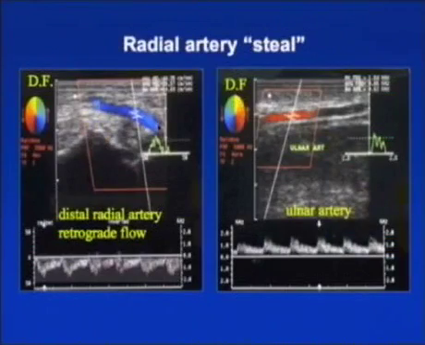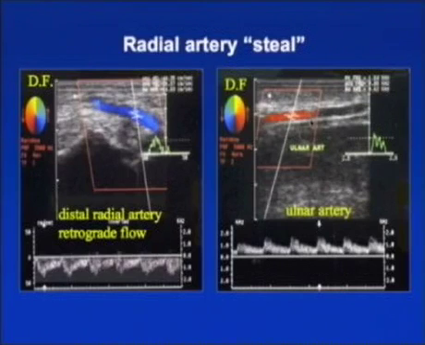Now, the distal radial artery, and this is interesting, this is distal to the graft. We see retrograde flow in the radial artery that's coming back to feed the graft. So there is a steal taking place, an arterial steal in the distal portion of the radial artery. We evaluated the ulnar artery just to see what the flow looks like here, and the flow in the ulnar artery is actually low resistance flow as well. So the ulnar artery is not only supplying some blood flow to the hand, but it's also supplying blood flow to this graft by retrograde flow in the radial artery.